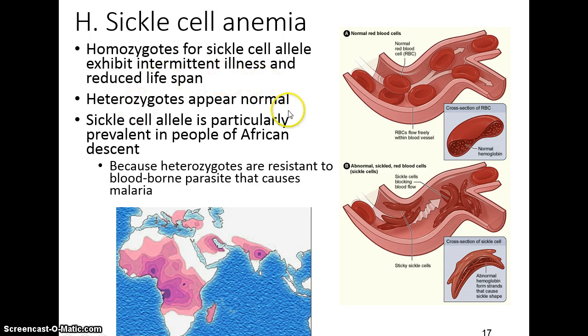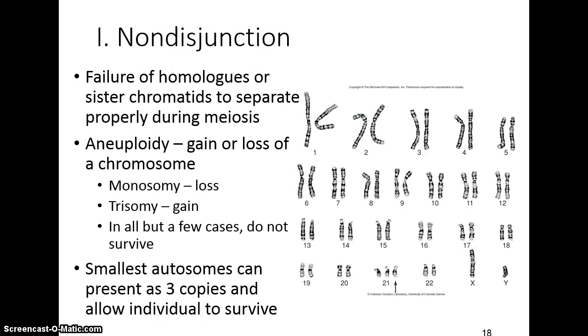So heterozygotes for sickle cell anemia will actually have a resistance to malaria. If you're homozygous for sickle cell anemia, though, there will be lots of complications. You usually have a reduced lifespan. So you see areas where there is lots of malaria. These are usually tropical areas, so tropical Africa, tropical India, and some other areas. Where malaria has been very prevalent, you will also see a higher degree of sickle cell anemia because it's advantageous for combating that disease.